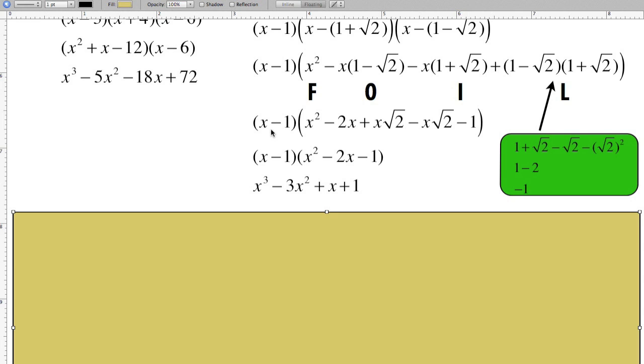I'm keeping that x minus 1 out front, and then I went ahead and just distributed through to get my final result. And this is the little multiplication for these two parts here. That's FOIL. And then if you simplify that, the 2 cancel out. That ends up being this way. So if I square 1, I get 1. If I square the square root of 2, I get 2, and it's always a subtraction in the middle. So 1 minus 2 would give me negative 1. That's where this number comes from. And then I just distribute to get my final result.